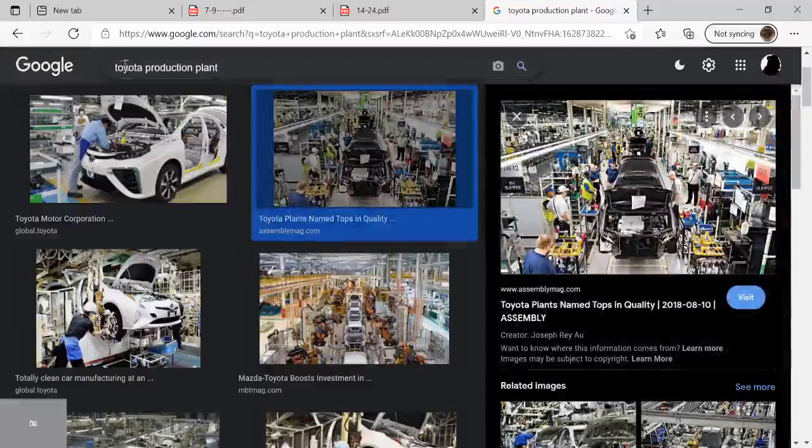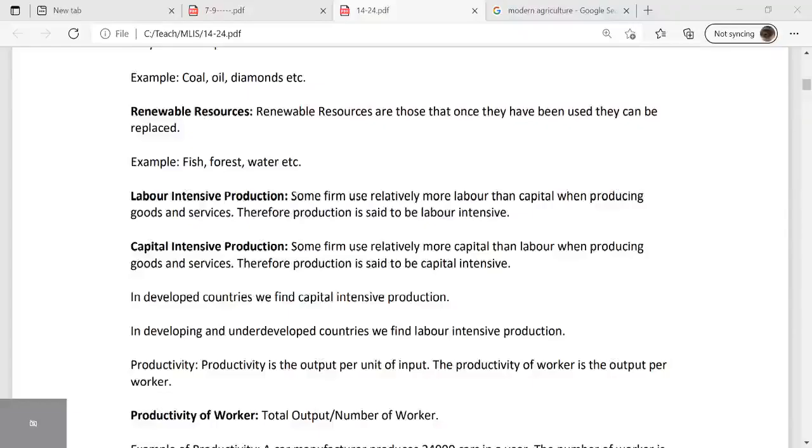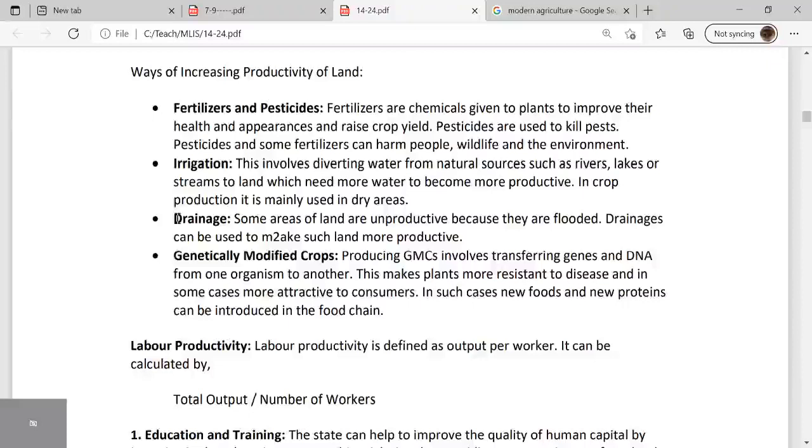Okay, but if you see the production of... sorry, my internet is not working properly. Let me know if okay, also other crops. The number of crops and also the size of the crops, everything has increased because of GMC. So the advantage is that the output is increasing, right? That's a very good thing for the business.